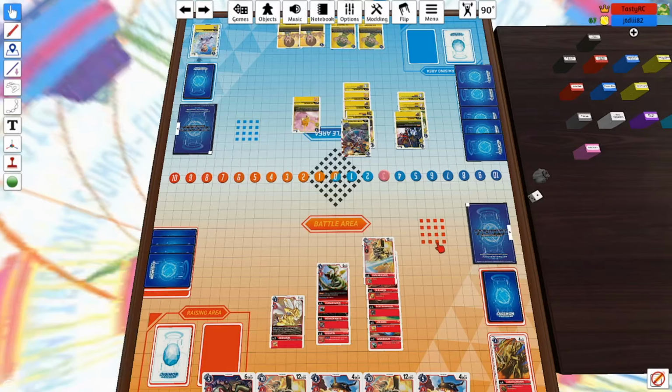I'm desperately trying to dig for Ragnaloardmon, and I don't know where he's hiding, if he's in my security, or if he's at the bottom of the deck, probably most likely, but I'm just not seeing him. My opponent has gone through all their eggs at this point somehow. They're revealed, they have Agumon. Agumon's pretty okay as a rookie.